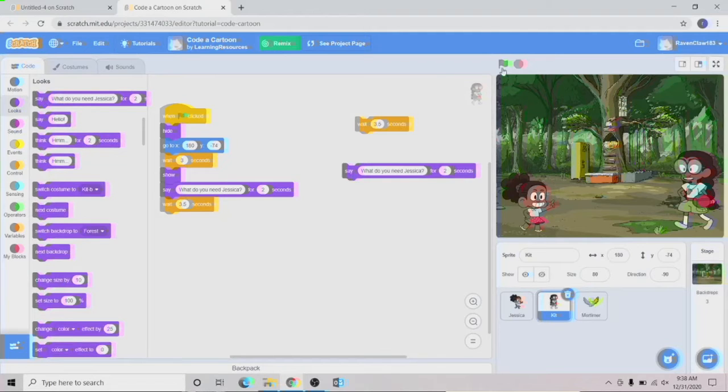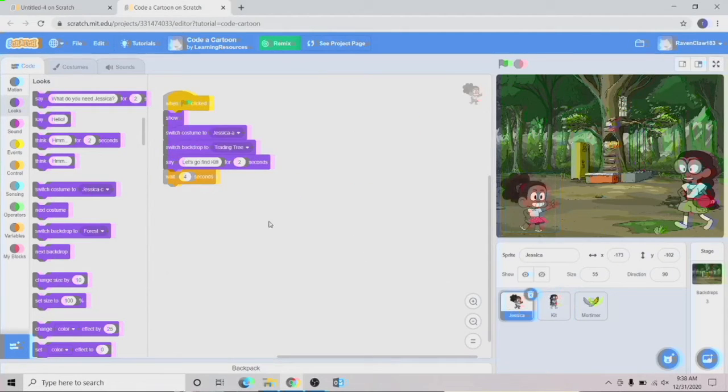So let's run this. So far our code is working. Now we need to keep alternating between Jessica and Kit to make this work. So after Kit says something, we want to go back to Jessica. And after her 4 seconds, we want her to say something else.